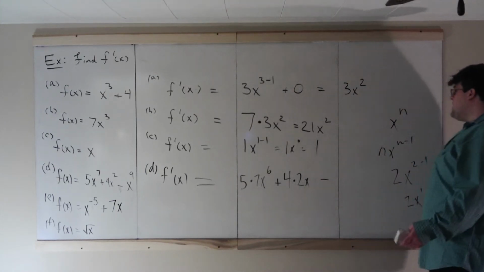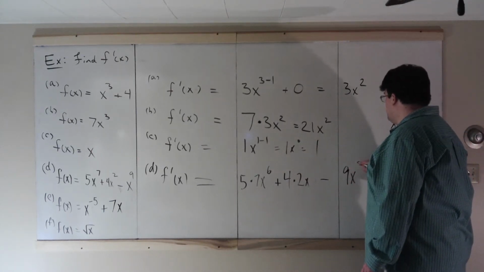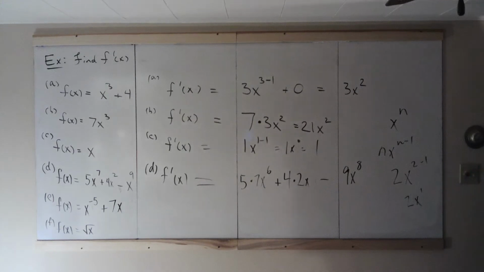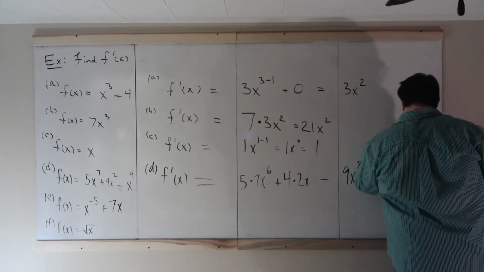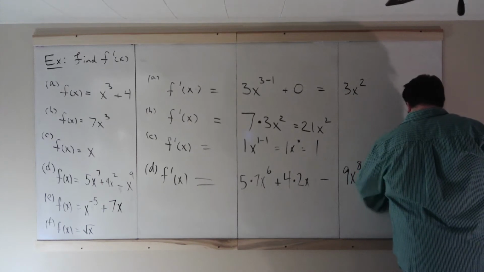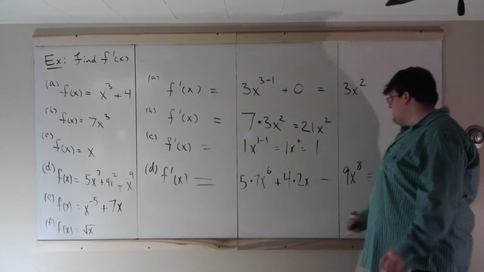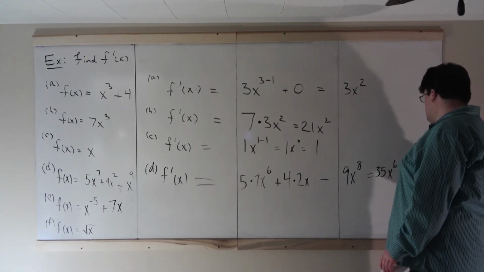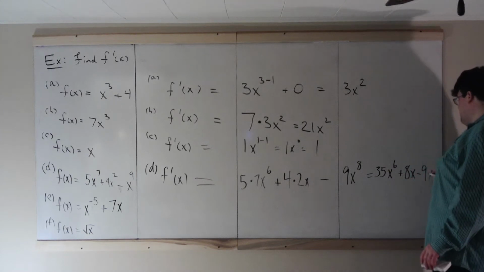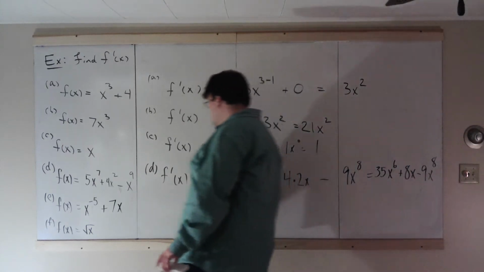And we have x to the 9. If n equals 9, what do you get? 9x to the 8. 9 minus 1 is 8. And then we'll just simplify this. When I say simplify, I really just mean combine the terms and make them 35. And make that middle thing an 8. You don't have to factor out an x. Don't do that.